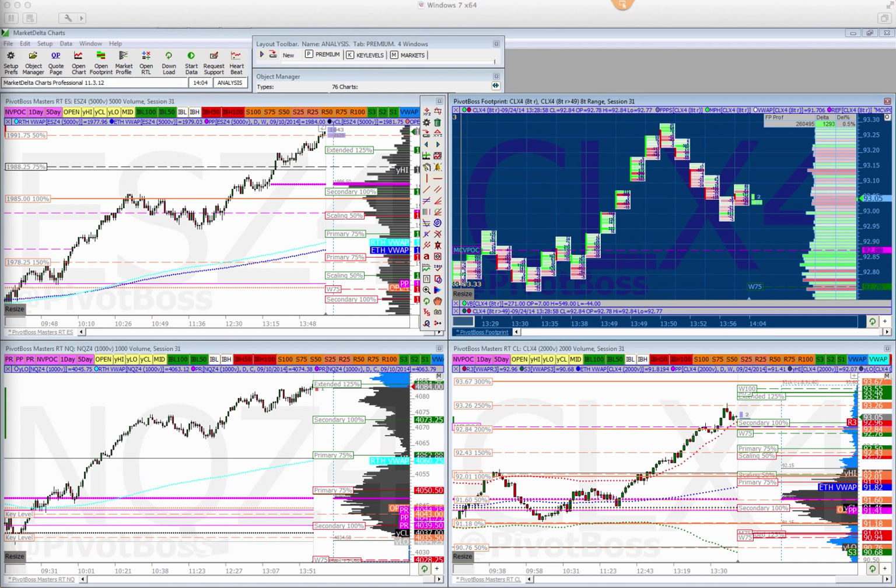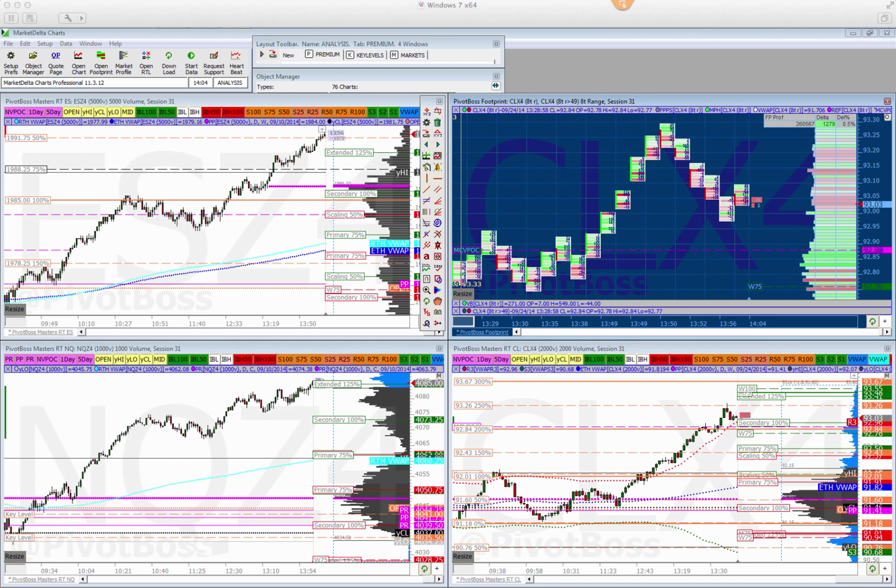So that's what I wanted to show you right now with regards to the premium analysis during today's session. The 3 key ones that we looked at here, they all knocked it out of the park by far. And just the first move in crude alone, that 1-point move up off that 91.10 up to 92s, just that alone was $1,000 on one contract. And I think most pros will use more than one contract because you got to scale to limit your risk and cover yourself. So right there, that first move already was able to pay for a whole year of my premium membership and even that Masters.